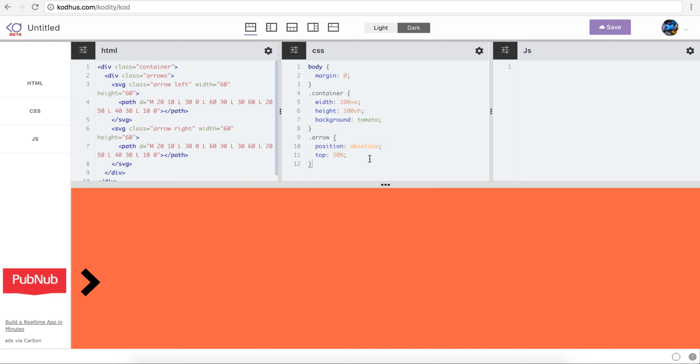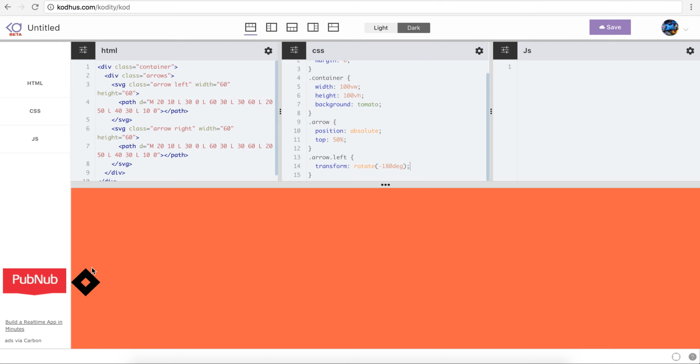And then I'm gonna go on my left arrow and define a rotation, because right now it's pointing in this direction and I want it to point to the other direction. I'm gonna just define a transform, rotate, and give it minus 180 degrees, right? So you can see it now points to the left.